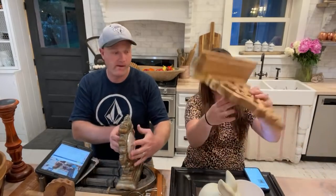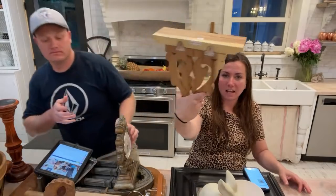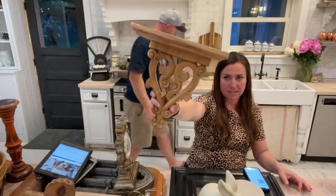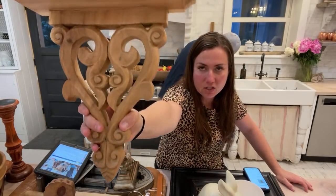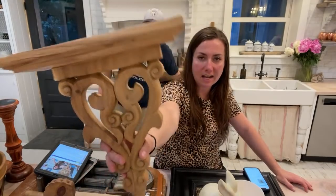This is a carved solid wood shelf made in Thailand. It's got hanging hardware on the back. It was $1.50 and I'm going to sell it for $19.95. I'm not going to paint it because blonde wood is all the rage right now and I really like this wood — it's not yellow, just a nice blonde wood.